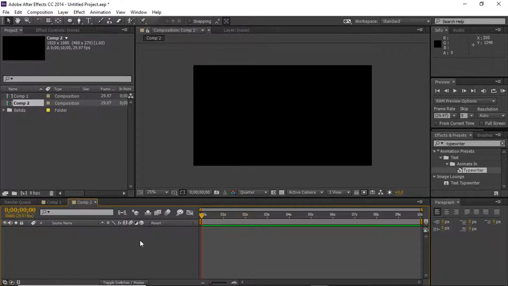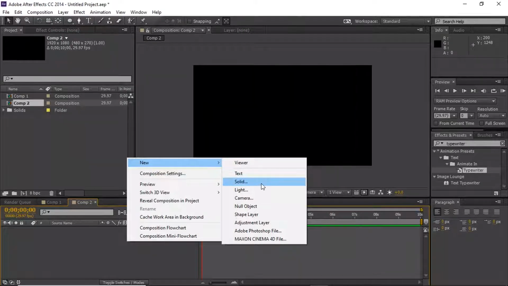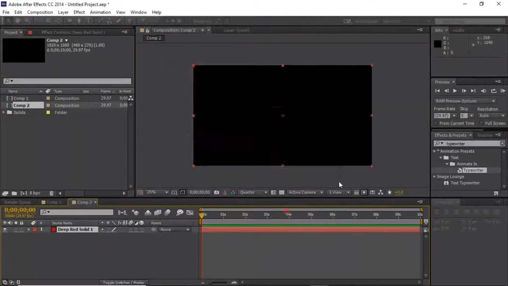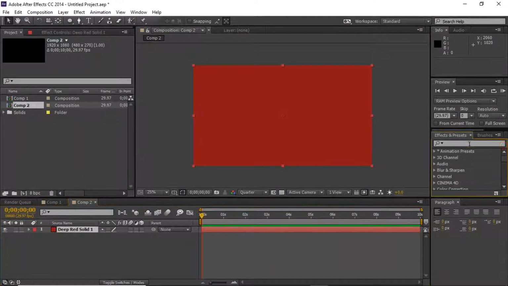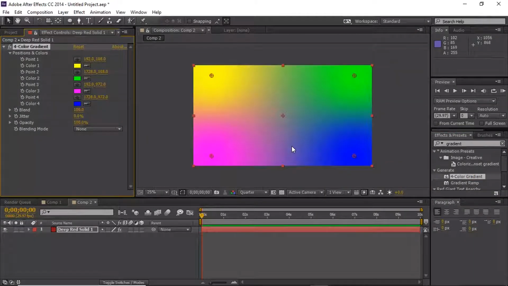Before we go on, I don't like the background. I don't like the black background at all, and you know that actually. So I'm going to create a new solid and create a gradient ramp. Actually, you could use the 4-color gradient, but should I just tell you how to use it? I think so. Let me just teach you. So this is the 4-color gradient.